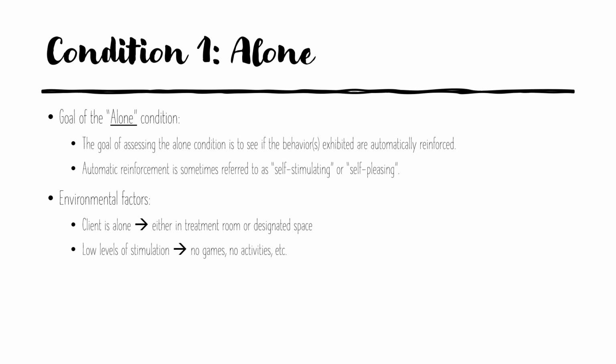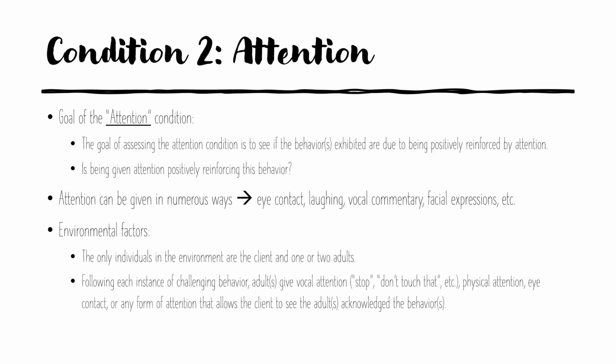Some environmental factors to consider. The client will be alone, away from peers and away from other adults. This can either take place in a designated space away from others or in an isolated treatment room. Here there are low levels of stimulation, meaning that there are no activities, no games, no iPad, no music, nothing else to stimulate the environment.